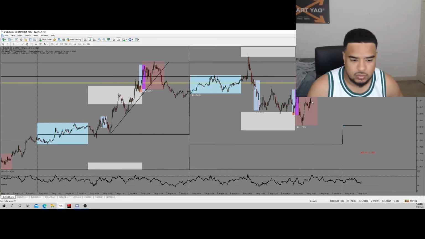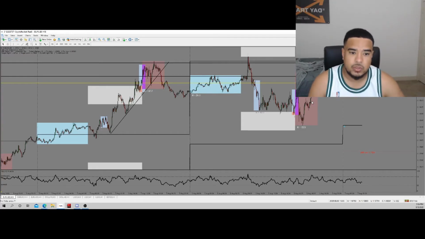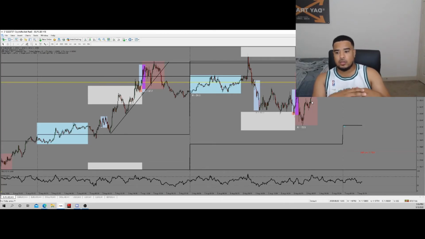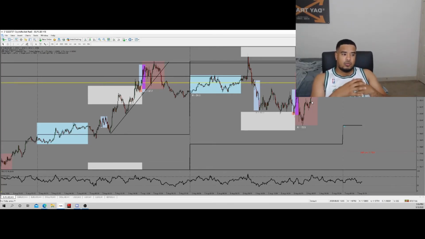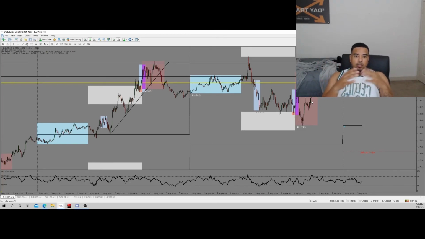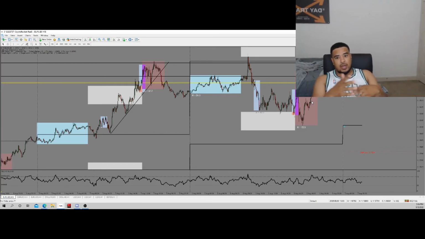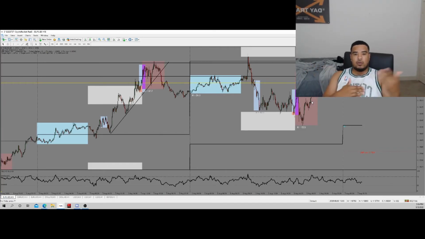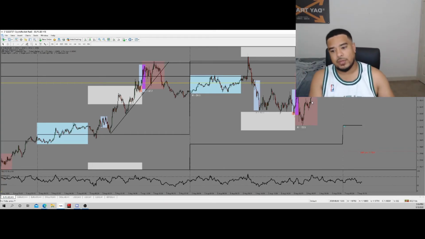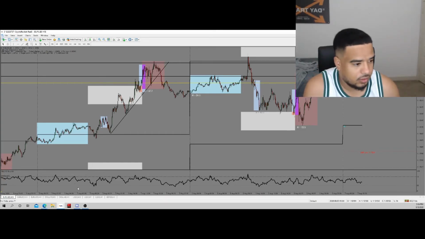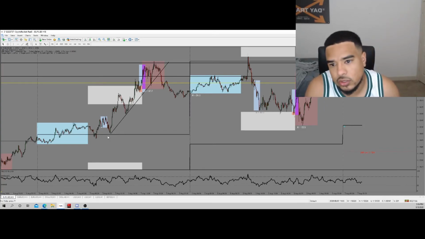So what was the last? How many pairs should you trade? Should you trade one pair? And what pair should you? Yeah, so that's pretty much my opinion on the whole system of how you go about starting out. It's all just trial and error. I didn't start off trading these, but I found that I liked them the most. I found that what I was looking for came from the pairs that I have down here. So it's all just personal preference.